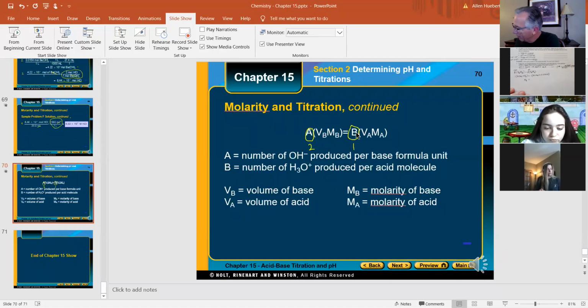So on my calculator, I'm going to take 20 times 0.01 divided by 30, and that was my answer. I don't want to cover up my answer. So that's kind of a shortcut. So you can solve those problems 2 ways. This, I think, is the faster way once you understand how it works.